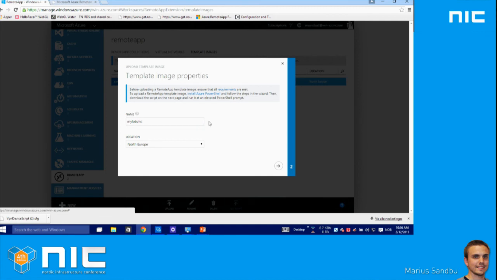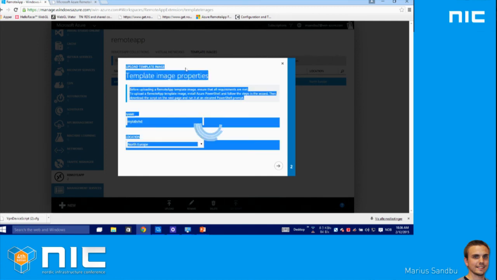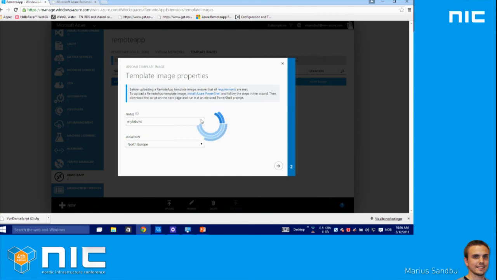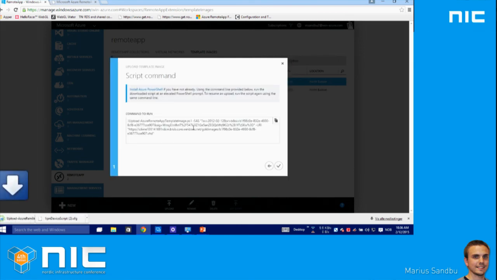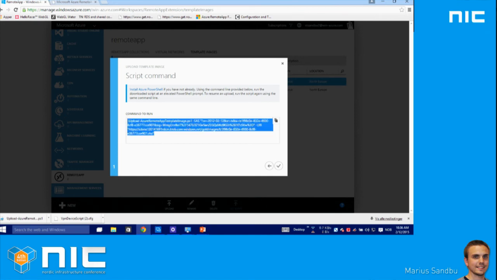And we play the waiting game for a couple of minutes. So what it does now, it downloaded a PowerShell script which basically points my VHD file to the right location. And I have a command which I need to run here, which basically points to the PowerShell script.